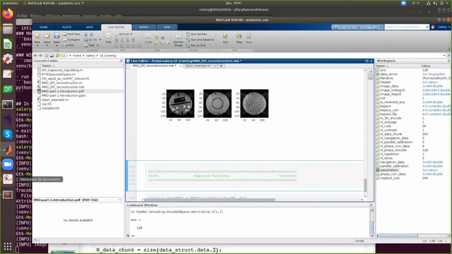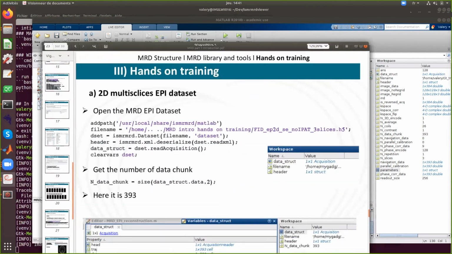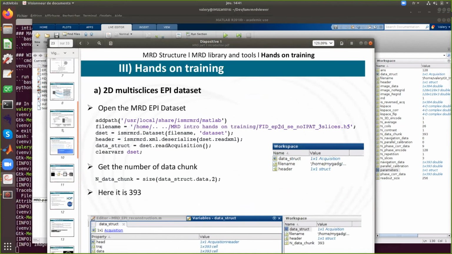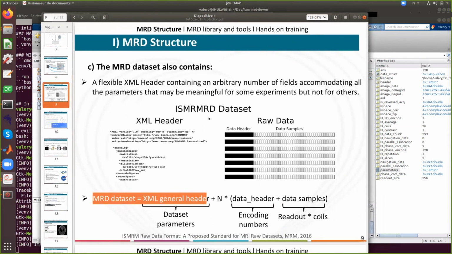Okay, we can go back to the slide. I'm sure that you already saw during the presentation that we have a main header, which we open with the shape, the gradient shape parameter, with the field of view, with all of that.